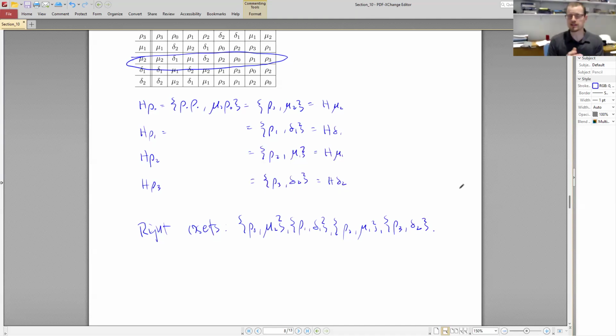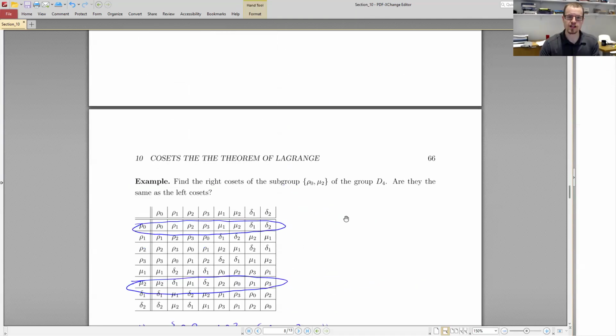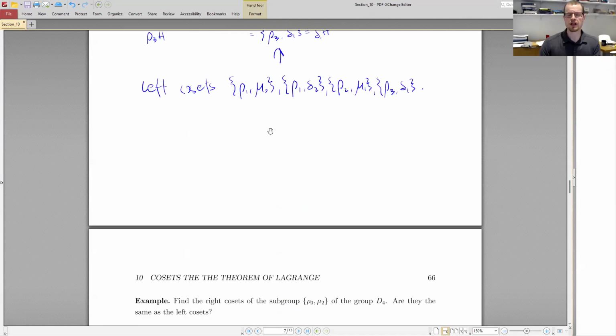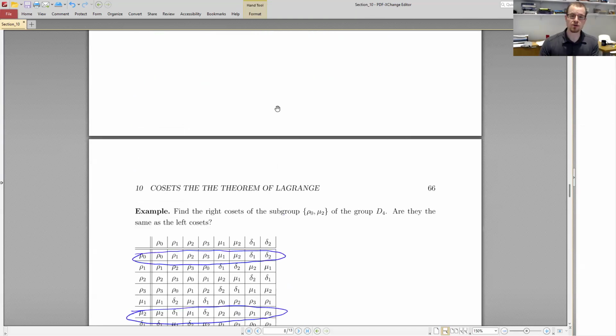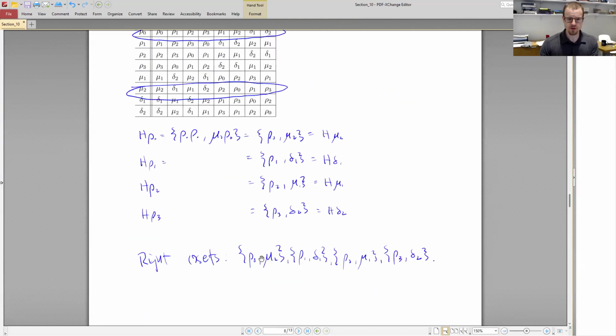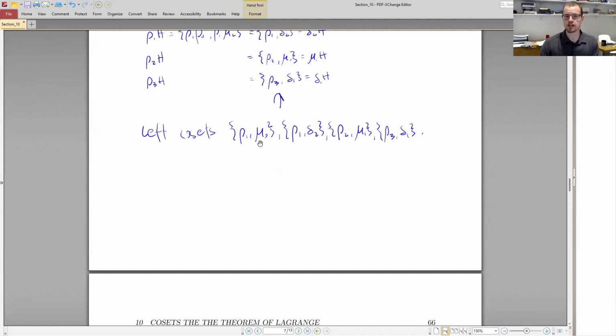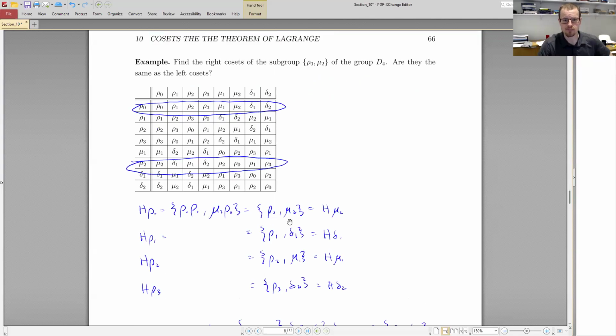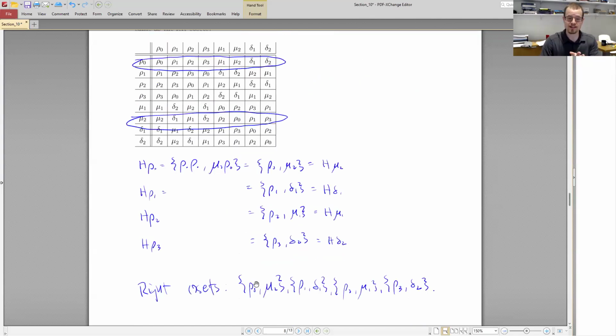When I say these two things, I mean the left and the right cosets. So here we have the right cosets. In our last example, we determined the left cosets. We see that row 0 mu2, row 0 mu2, that's what that was supposed to say up here. Hopefully you copied that. Sometimes the zeros come out looking like 1s. Anyway, row 0 mu2, row 0 mu2. Excellent. We have that is the same.